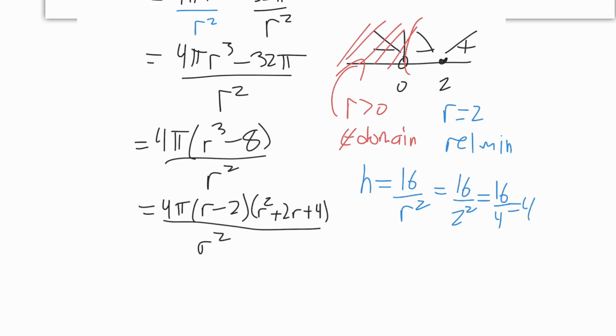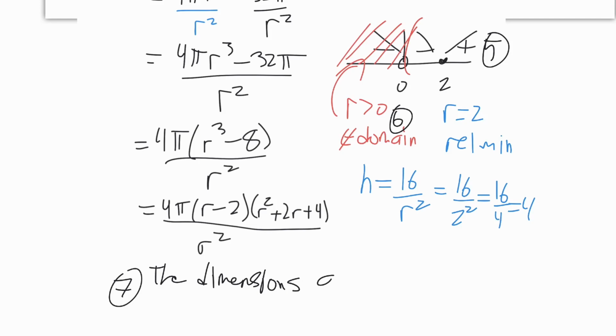And so our final, this here, again, just to keep the steps, this would have been step 5 here with the sign diagram, and this would have been step 6 with the domain. So we're on step 7 here, we're going to answer in words. We could say the dimensions are r equal to 2 inches, h equal to 4 inches, making sure you use the units that they gave you in the question.